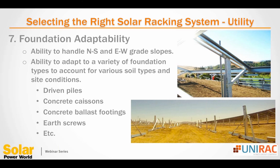Also, if you look at the second picture, this isn't the best picture, but you see this is a slope on the bottom. I know you can't really tell, but it's an east-west slope. And you want to make sure you can match the topography. I would love to have shown you a better picture of matching topography, but you'll have to just kind of envision this. So, yeah, and I can talk a little bit more about that.